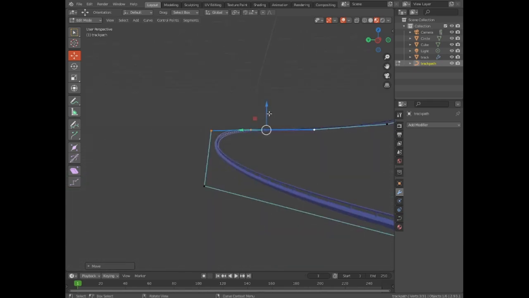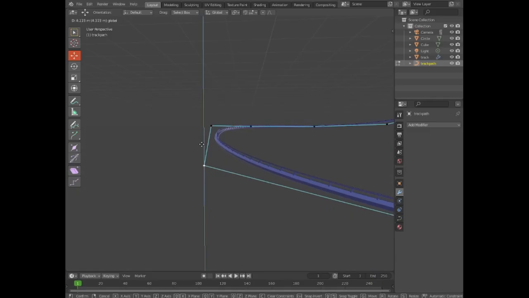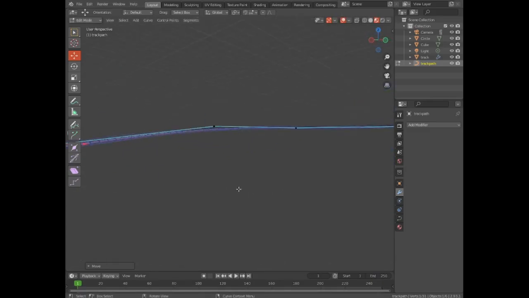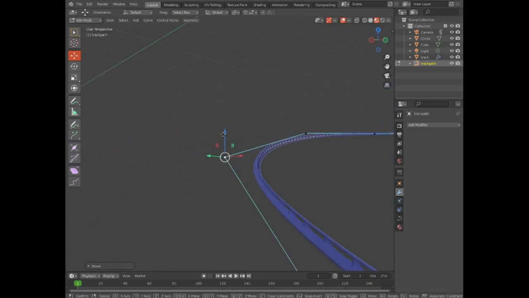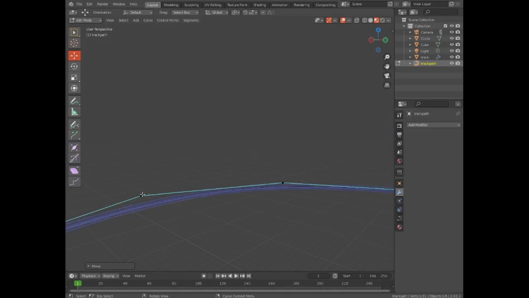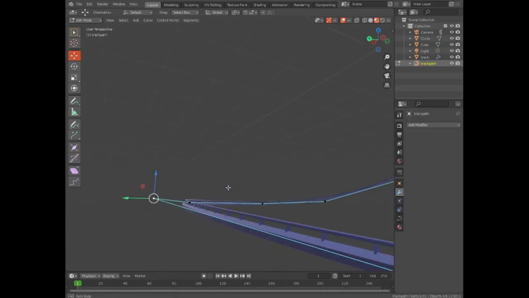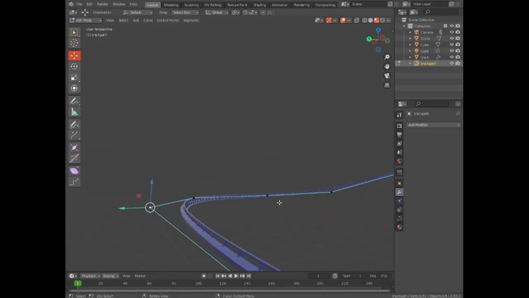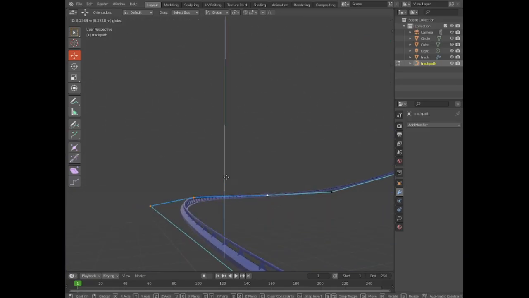Because the goal here is when you're going really fast, really close to the ground, you feel like you're going very fast compared to if you're going really fast high above the ground.